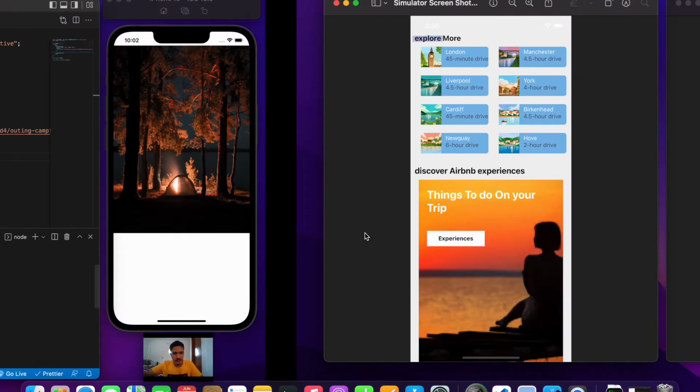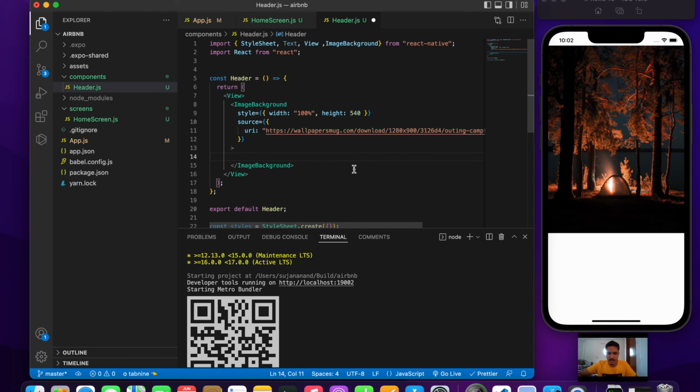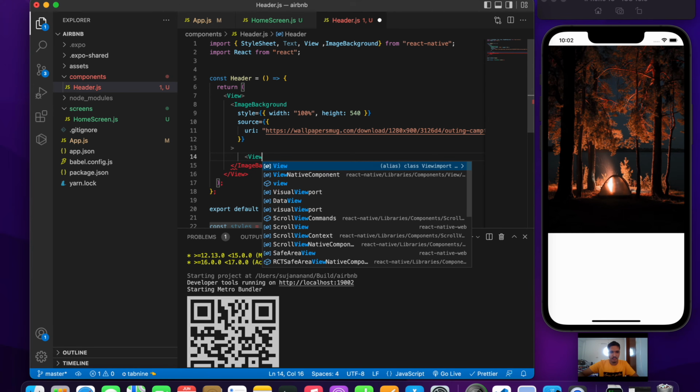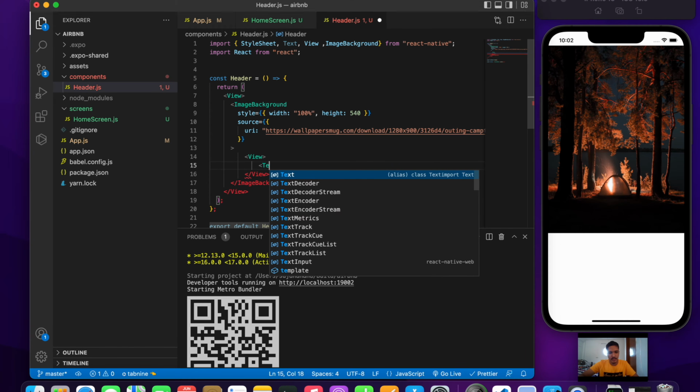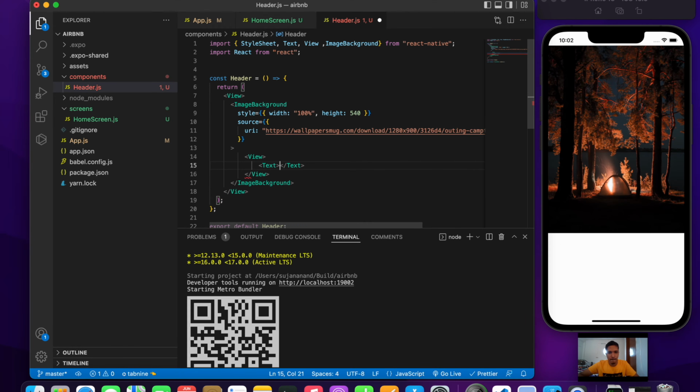Okay, so let us make a view. In that, we will first write a text to just check if anything is visible on the screen. Okay, and then let's hit save.